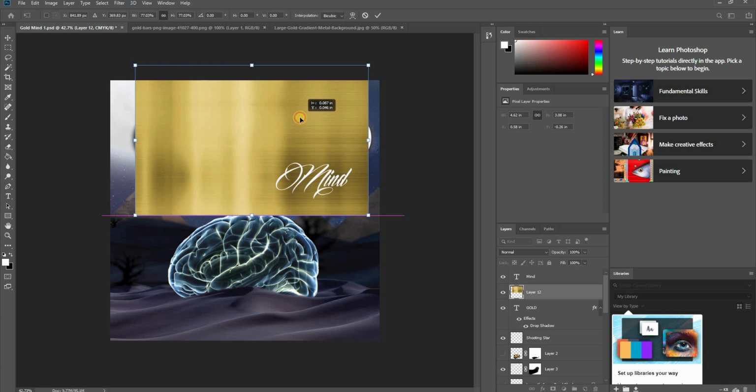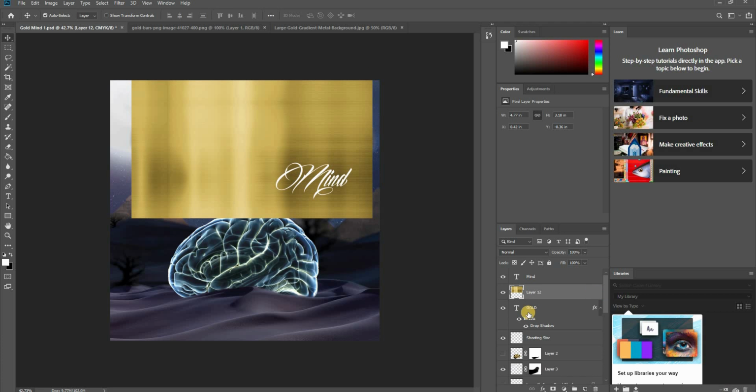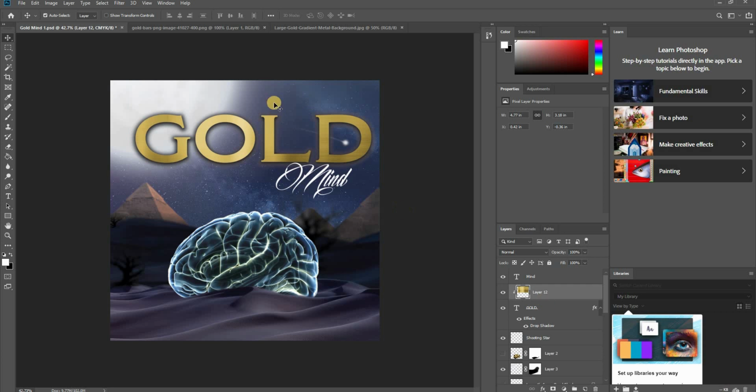So it'll probably be good, right? A little bit more. About right there. Lay it on top of the word gold. Then you press Alt, press in the middle till you see this little sign that you're seeing right here, and then press it. It's gonna go inside there. Just that easy, man. So we got that going.